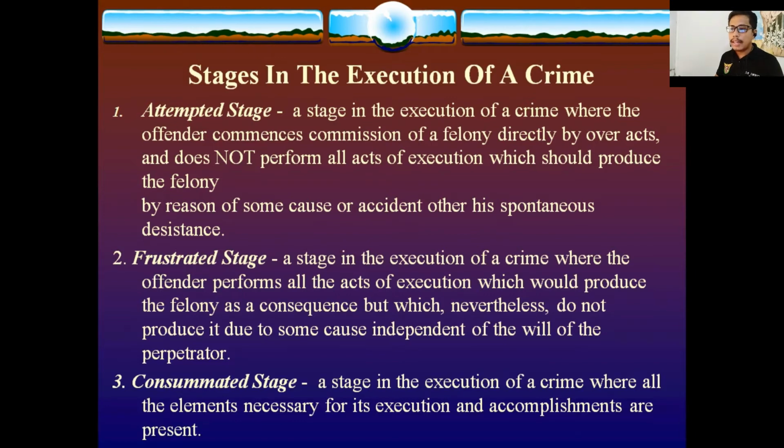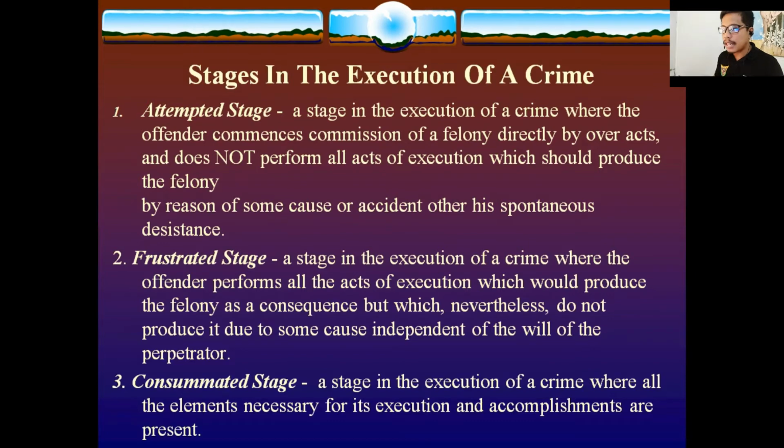Okay? Another example, when you are about to steal a particular cash coming from the drawer of a person, and then while you are doing the act of stealing, it so happened that you were caught. Okay? Nasakpan ka, you were caught by the guy or the owner. So in that case, since you performed the act but you failed to perform all of the elements, considering that there is a reason, and the reason is you have been caught, in that case, the act of execution shall be under attempted stage. Okay?